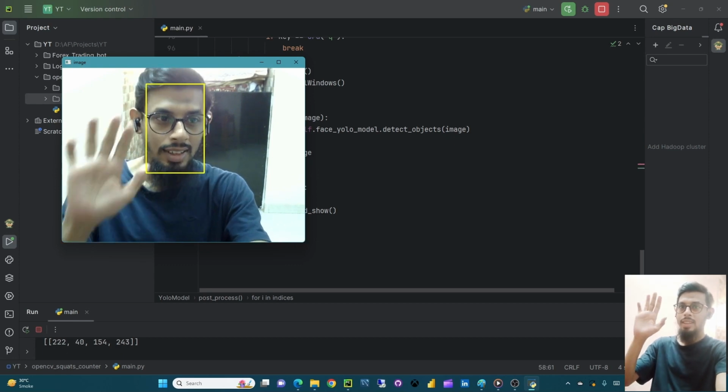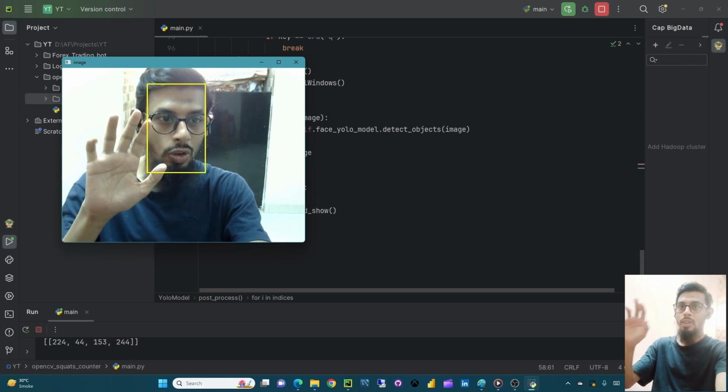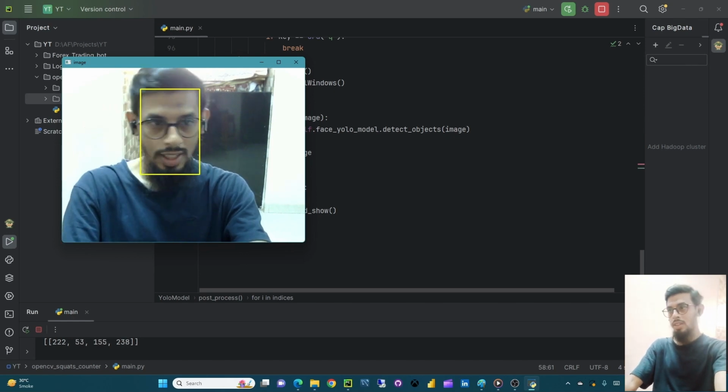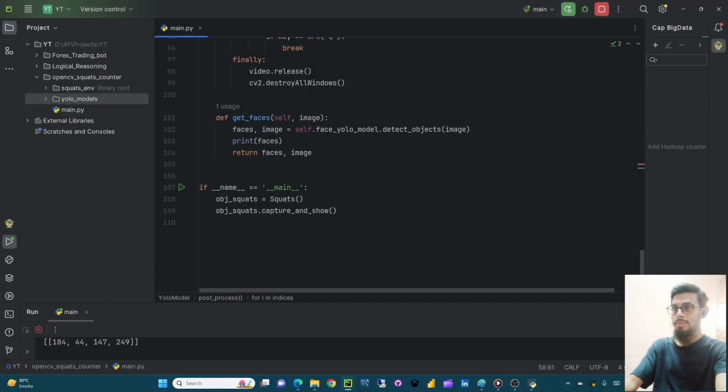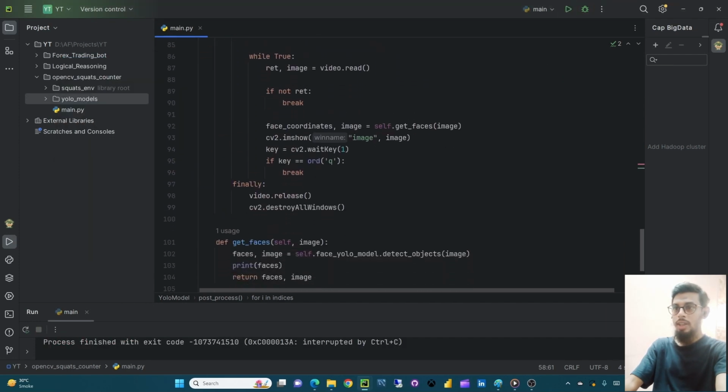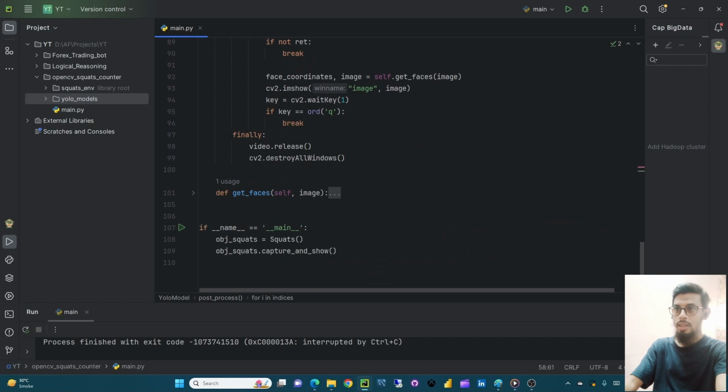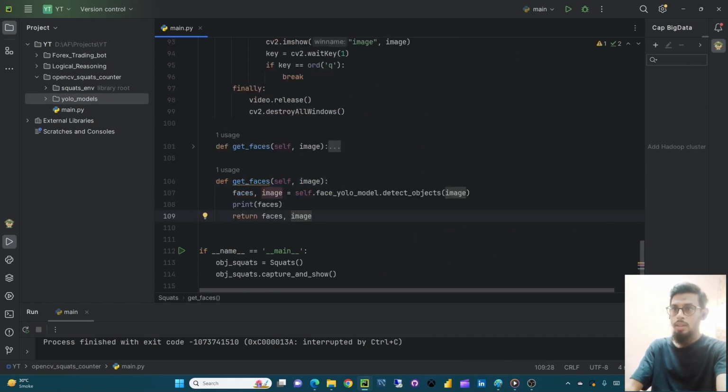Let's see. We haven't written any code to detect our hands yet. Okay, so let's do that. Same way, we'll have to create another method to detect the hands. Let's copy this, paste it, and detect hands.